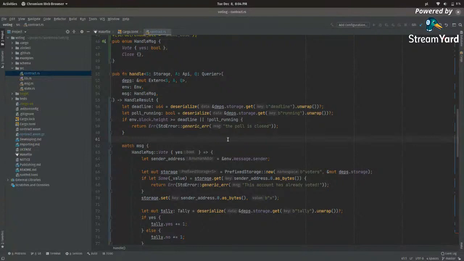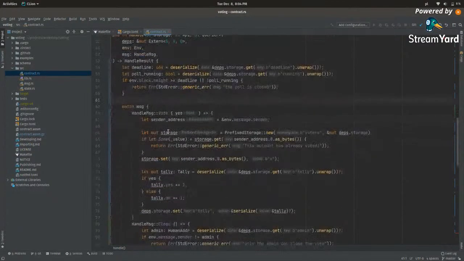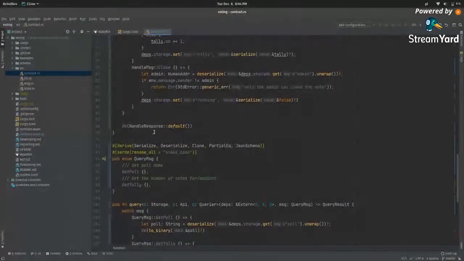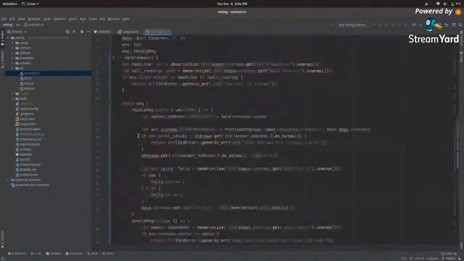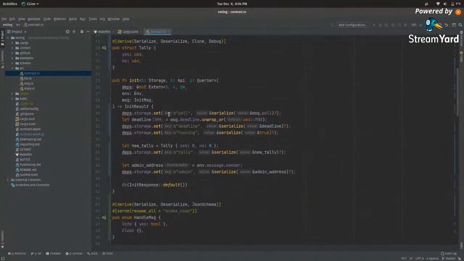Okay, so now that we have all these pieces in place, we have a contract that lets us name it, lets us set some sort of deadline for votes to come in until. We have a hidden state, which is the tally, which we only expose under certain conditions.